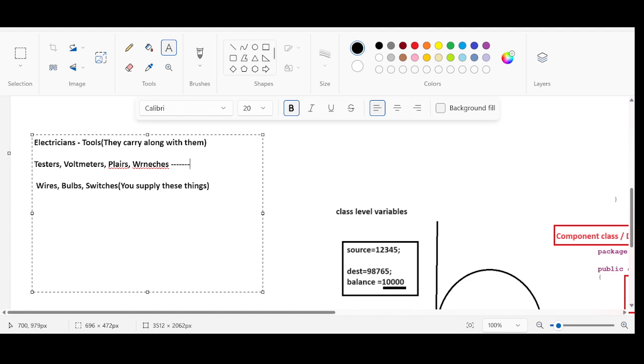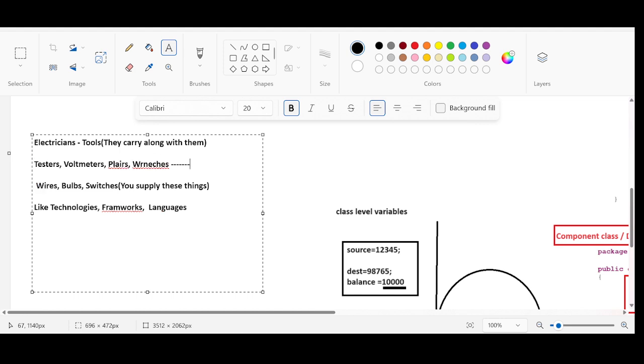So if you convert this example to a Java project, on top of the Java project, these wires, these bulbs, these switches are like technologies, frameworks, languages.